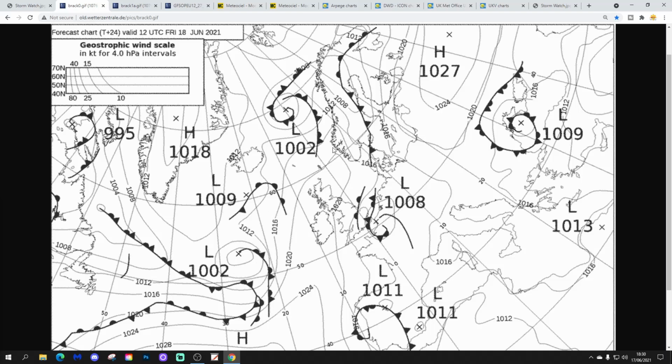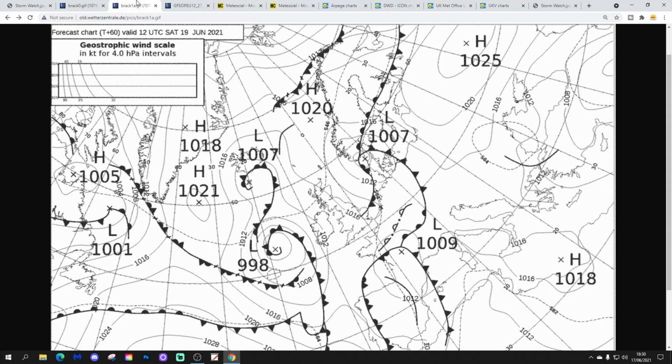Further north, we're still under this ridge of high pressure, so it'll be mainly dry away to the north and the west once again. By the time we get through to midday on Saturday, that low pressure is moving off into Scandinavia. We've got a little transient ridge building through the country, which brings some drier weather before the next low to the west of Ireland starts to move towards us. And this low over France as well starts to push northwards. So like a pincer movement will be going on into Sunday. More about that perhaps in a day or so's time.